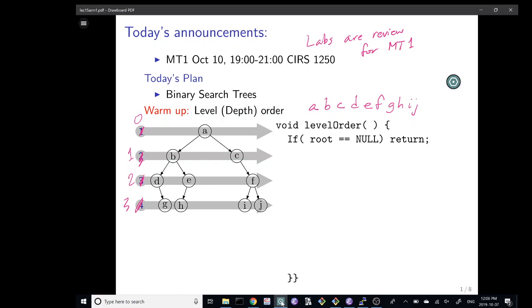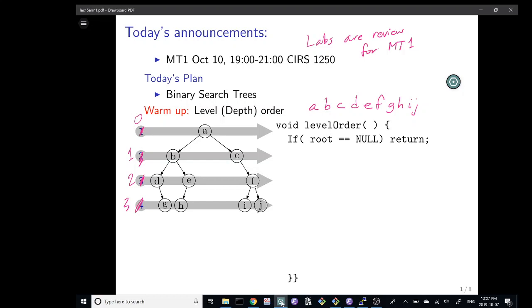It's more like a queue than like a stack. If you think about this as a queue, things are being pulled off of the queue, and the question is what things are being put onto the queue. If I start at the root of the tree, it's like exploring a haunted house, but I'm doing everything that's one step away first, then everything that's two steps away, and then three steps away. The things I'm putting onto the queue are the nodes of the tree. The question is, how do I order and arrange that?